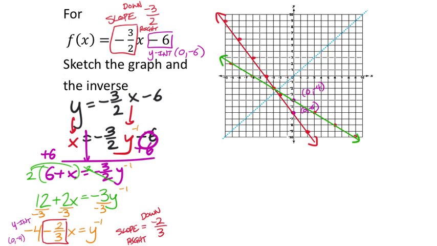Now, did we get any inverse values? Because we should have. Okay, so if you looked at the original y-intercept here with 0, -6, its inverse would have been over here at -6, 0, which is showing on the graph. And if you would have taken our second y-intercept and inverted that, you would have gotten this point right here at -4, 0. So it looks like at least these values check out, but all the other ones should as well.